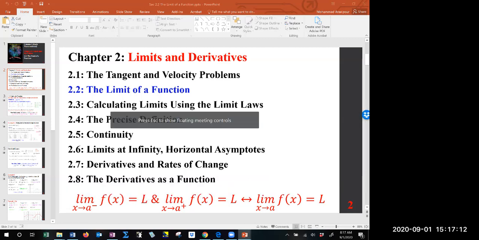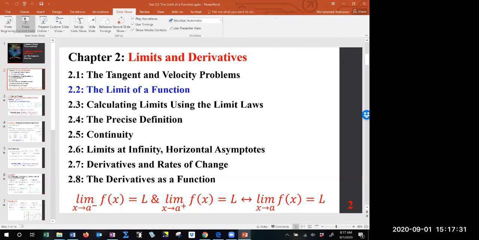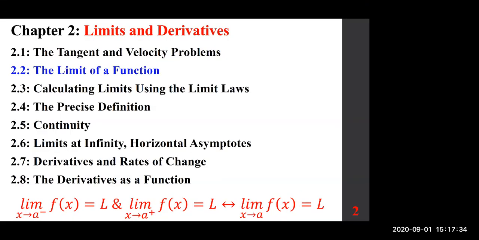Here's the definition. We are going to look at the limit of f of x as x approaches a from the left, and the limit of f of x as x approaches a from the right. And the limit exists if the two are identical. As we looked at in the previous section, which was done numerically, we looked at the limit from both sides. All right, let's get started.